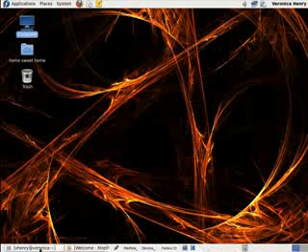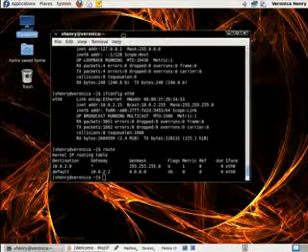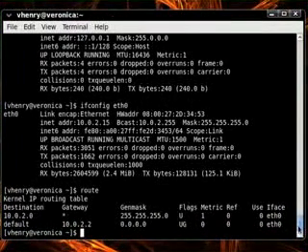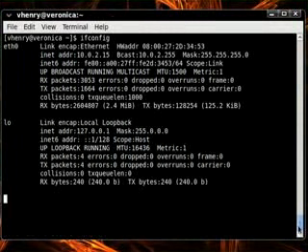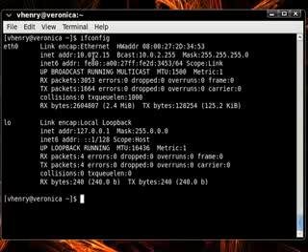And we're going to bring our terminal window back up. I'm going to clear this window. I'm going to type in ifconfig again, just to start. And you can see here the inet address. Just make a note of that. Now we're going to take the network down with the ifdown command. We need to obtain root privileges. So let's type in su for switch user and hit enter, then enter our root password.